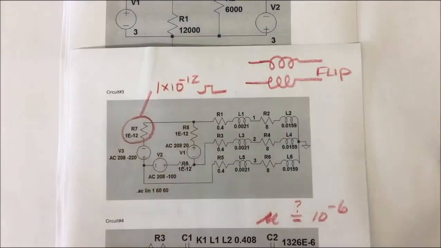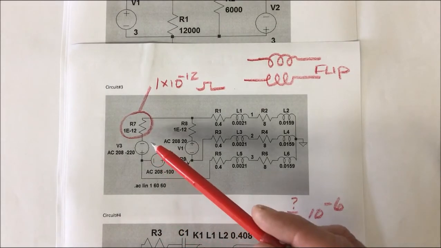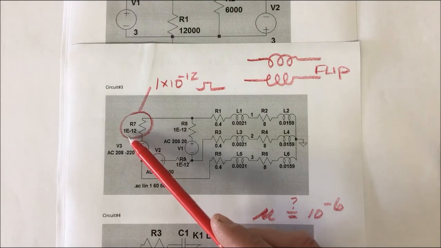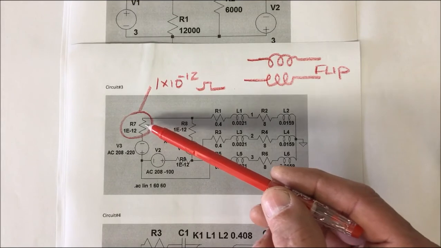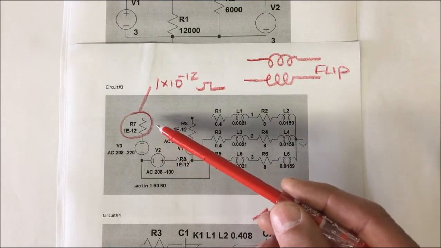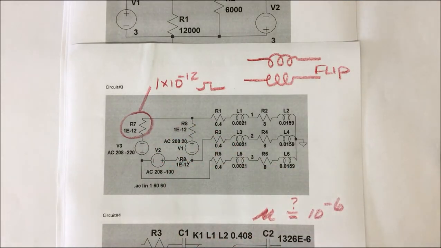The last 2 examples are a little more involved. The 3-phase problem, if you looked at this, you might say, well, what's this super small resistor doing? This is 1 times 10 to the minus 12. Why is that in there? Well, if you have no resistors in here, like the original problem statement was, you end up with a loop of voltage sources, and the software is not going to like that. It can't deal with that. So we fool it by putting these resistors in here, and 1 times 10 to the minus 12 is not going to change the results of the problem at all.